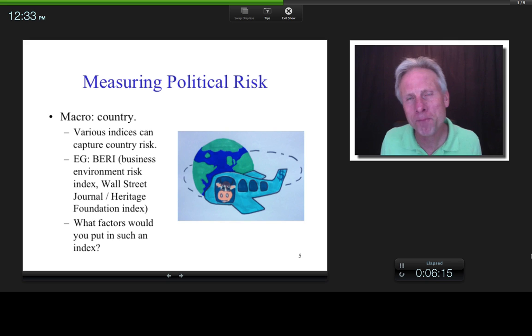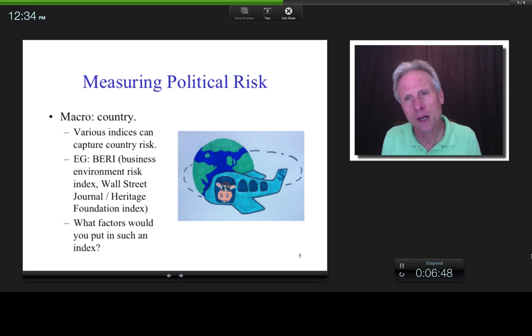What about some economic stuff? I mean, for example, the rate of inflation. But what would the economic condition of a country have to do with how politically risky it is? Well, on average, do you think a poorer country is more likely to be politically risky, or a prosperous country? Well, I could be wrong. I would guess a poorer country.